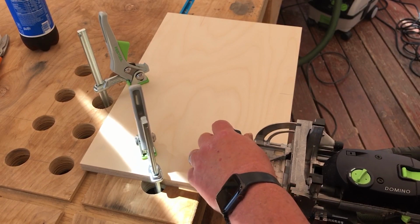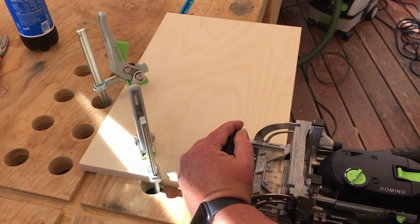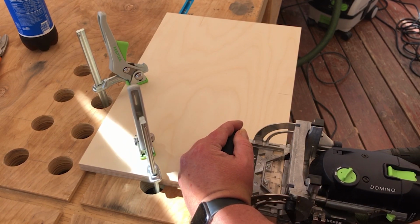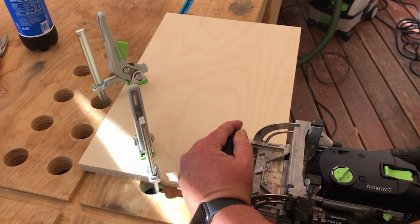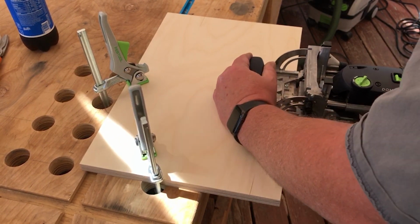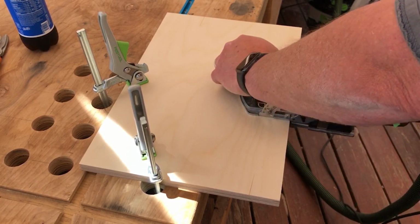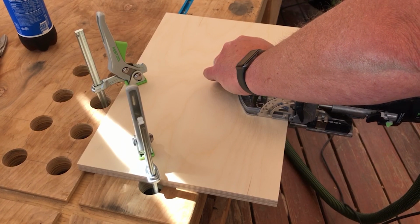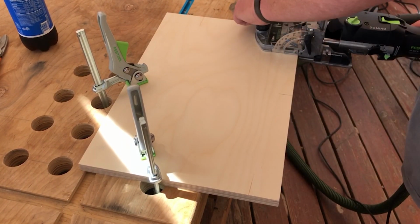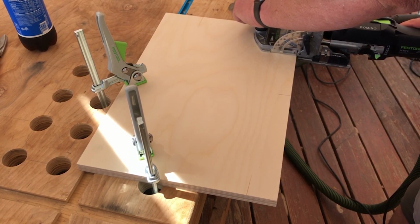Okay, so now it's time to start drilling the mortises. So like I said, I'll use the registration tabs. And for the vertical dividers, I will be putting it into the end like this. So I'm going to line up the left tab with the left side, with the front, basically. And then I'm going to move it to the center and line up the center of the domino with the center mark that I made, and drill that one, and then I'll line the right tab up with the right side or the back and drill that mortise.